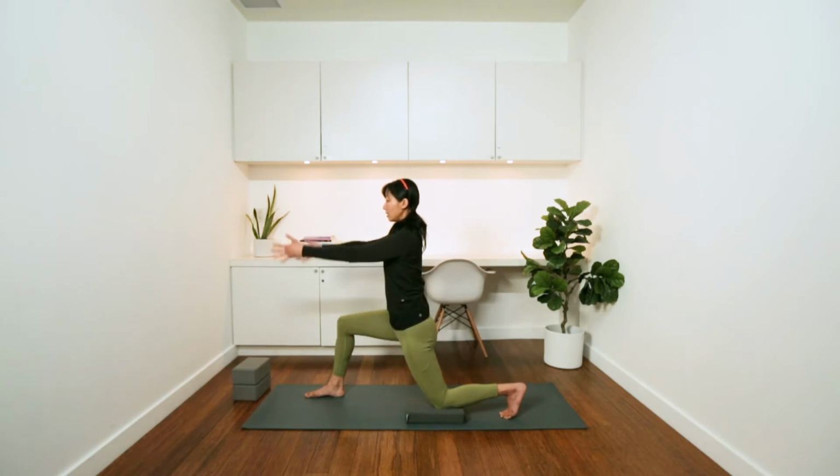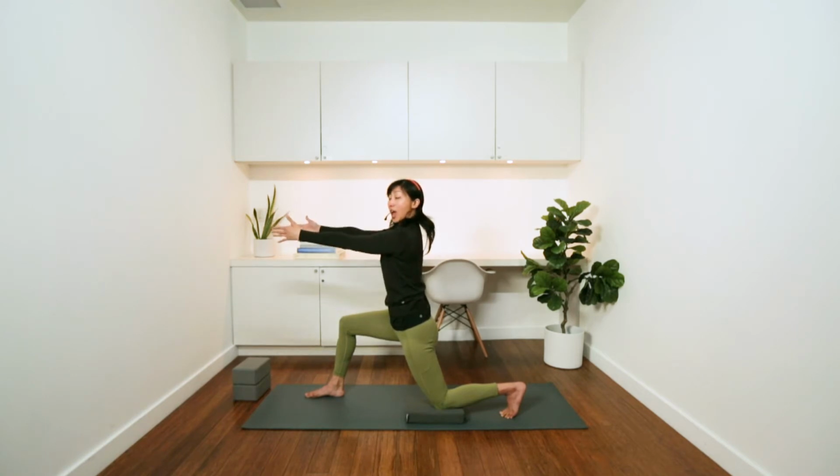Inhale. Let's see if we can bring your hands forward and turn your palms forward. Relax the shoulders down. Squeeze your legs towards each other. And inhale, begin to spread your shoulder blades apart. So you're pushing your hands forward. And as you exhale, turn your palms towards each other and pull your shoulder blades back and the shoulders down. Inhale to press forward. Exhale to draw the shoulders back and down.